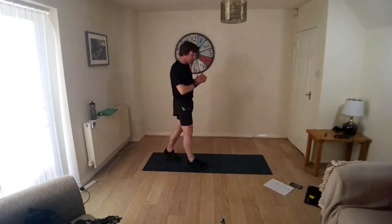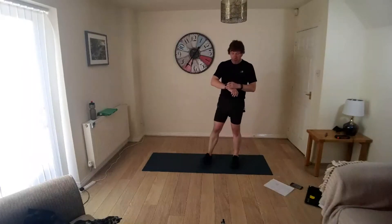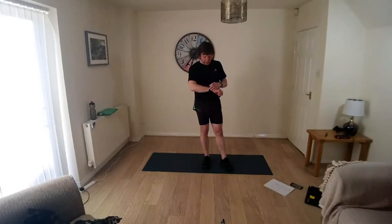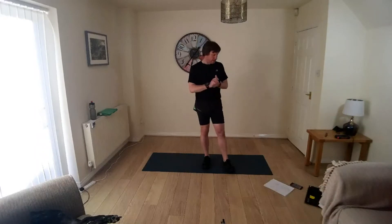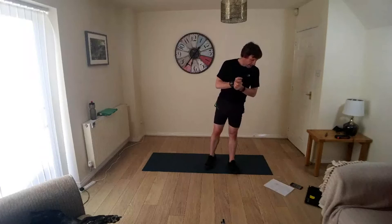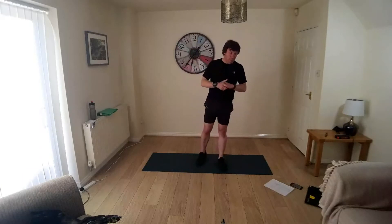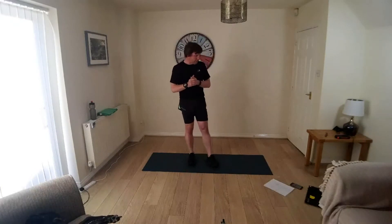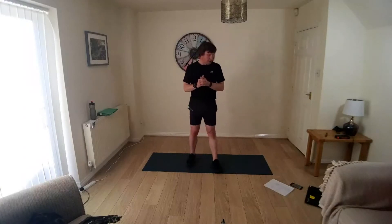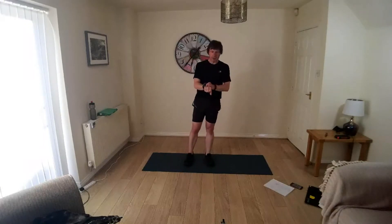Right, as I said, we have got three circuits. We're going to start off with exercises for 30 seconds, and nine minutes of work all together — so 18 exercises. Six exercises, three times through. All a little bit of CV work, just to raise the heart rate. We're going to be doing a bit of jogging, some jacks, wood chop, split thrust, a bit more jogging, wood chop on the right. Three times through, only 30 seconds each. Are you ready? Let's go.